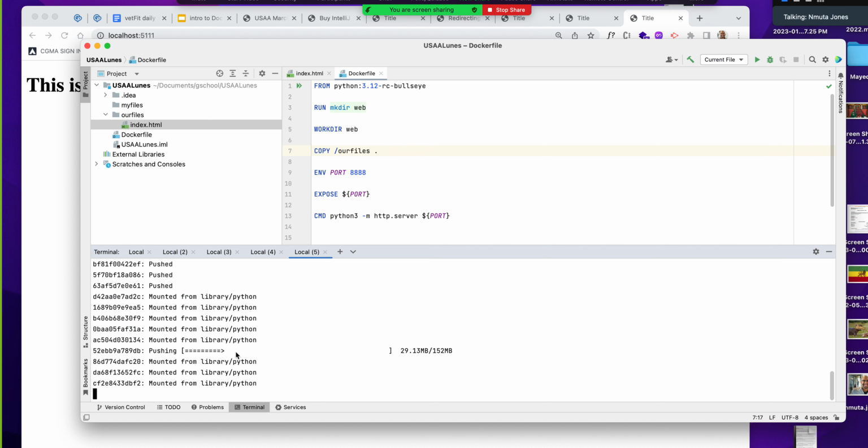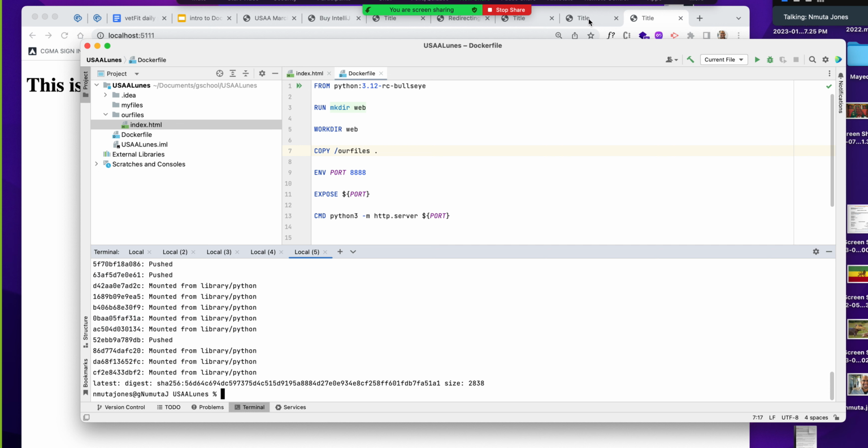And now it's pushing it to my Docker Hub. Okay, it says it was pushed.